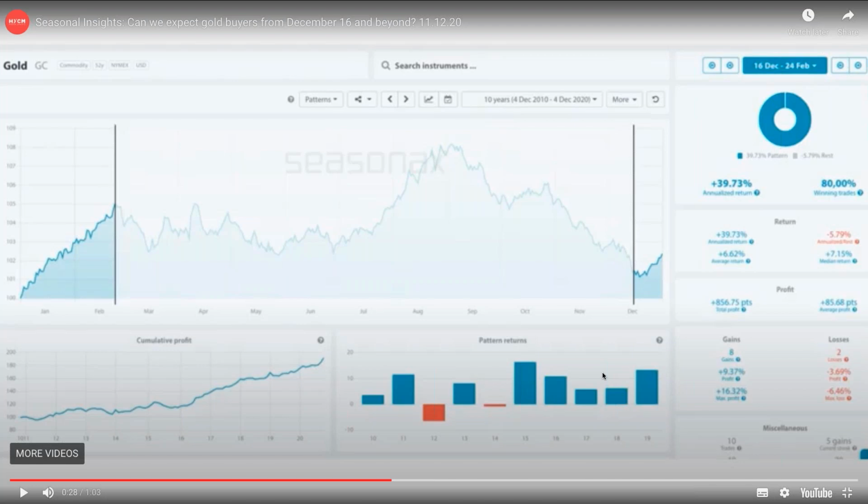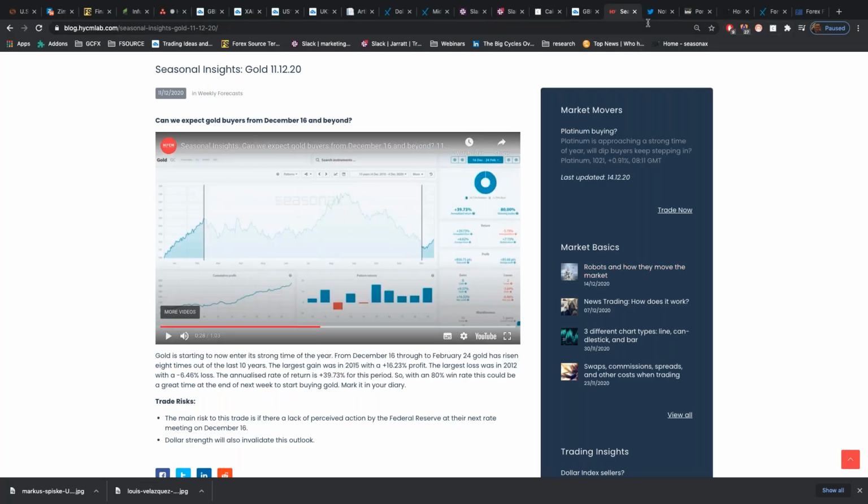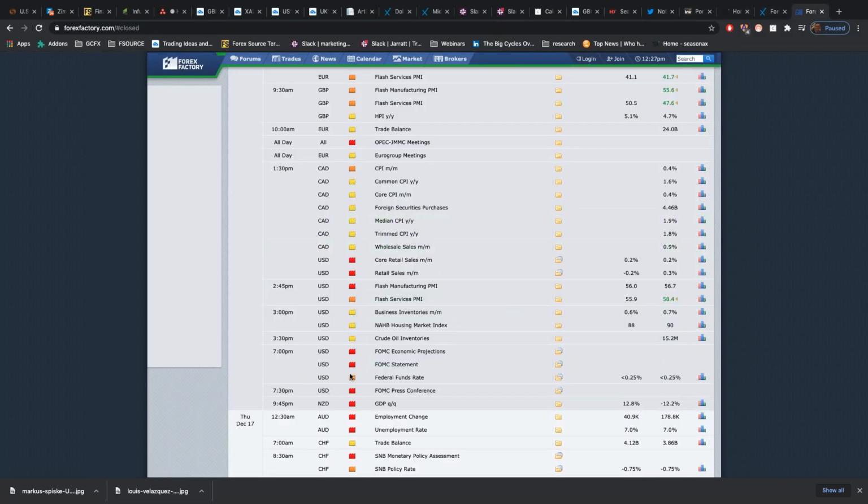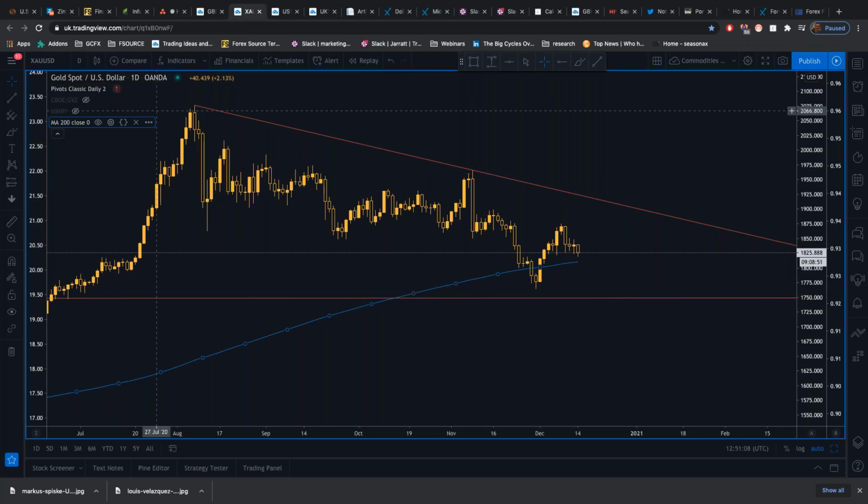Okay, so because of this, what you need to be aware of is that from about this week and next week, there's strong seasonal reasons for gold strength. Right. So now you understand that point. If we go over to the calendar, we see that the Federal Reserve is meeting. Now, this is where it gets interesting. If the Federal Reserve indicate that they're going to do more easing to support the economic recovery in the US, that will weaken the dollar. Weakening the dollar tends to boost gold.